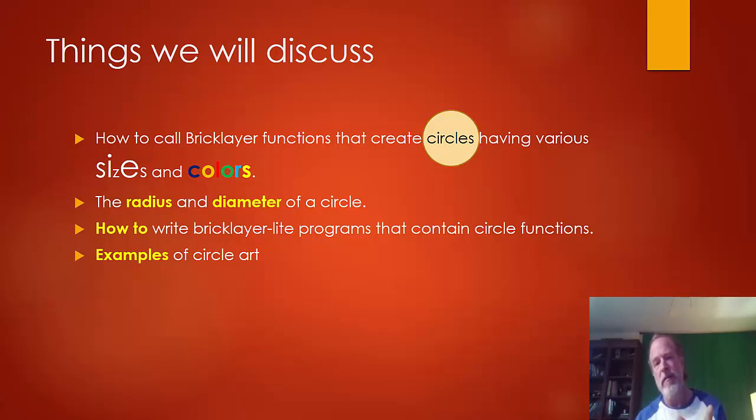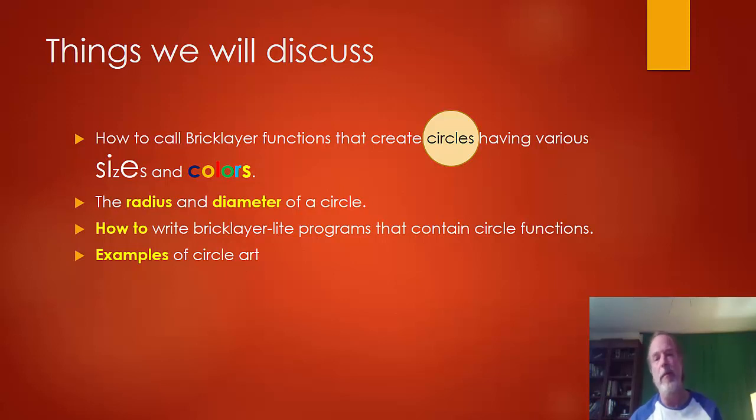So the put functions in level 1 and 2 accept a single input. That input is a coordinate, and that coordinate is the lower left corner of the rectangle that you're creating with this put function. In contrast, the circle function accepts 3 inputs. So the first input tells you how big the circle is that you're creating. The second input tells you what color Lego brick will be used to create this circle. And the third input is a coordinate that tells you where you're supposed to create this circle.